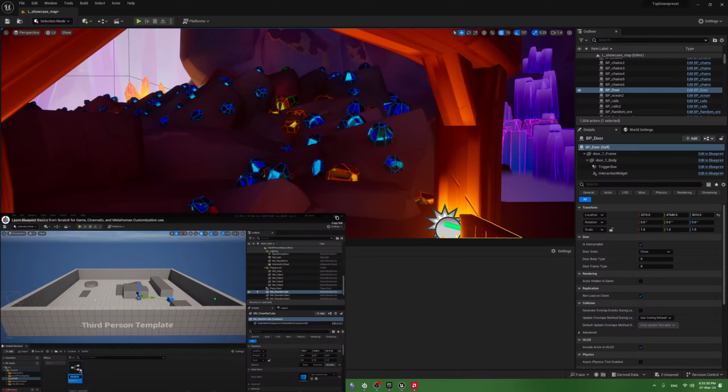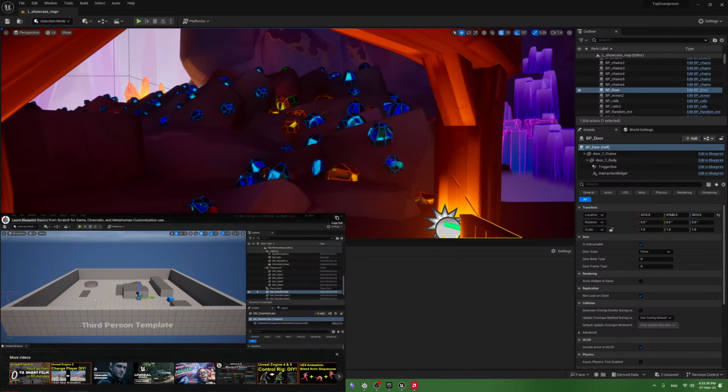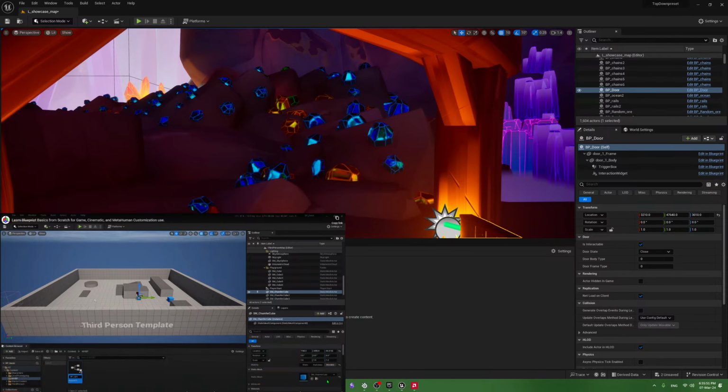I'm going to call it BP underscore, because that's the standard naming convention you'll find in most cases. And we'll just say light kit.